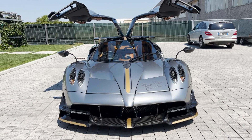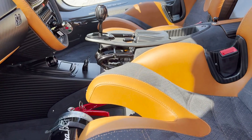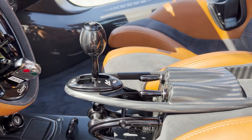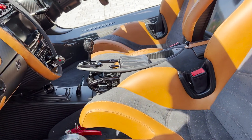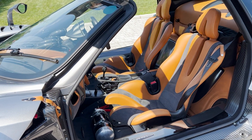In the interior, you mostly have only the gear knob, which is in carbon fiber. On the regular BC it would look like dark wood. As well as the super soft button — it doesn't come with the normal car. We can install it with the Tempesta because we also changed the suspensions.